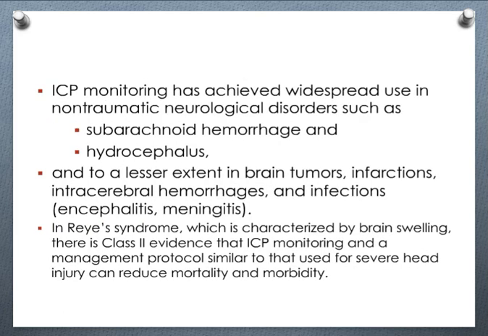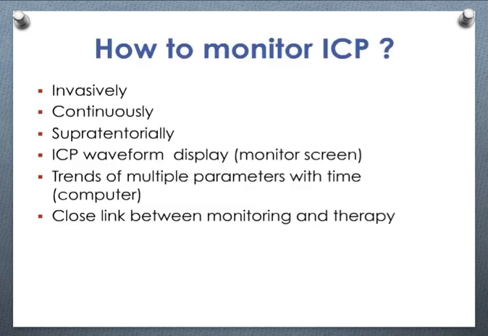Other conditions like subarachnoid hemorrhage have an indication for a monitoring system. So every time you have a risk of an imbalance in the volume and the risk is high, it's better to consider having an ICP monitor. I will conclude by saying that we are doing it invasively because today we are not able to do it non-invasively. We do it continuously, not with snapshots as in the past.